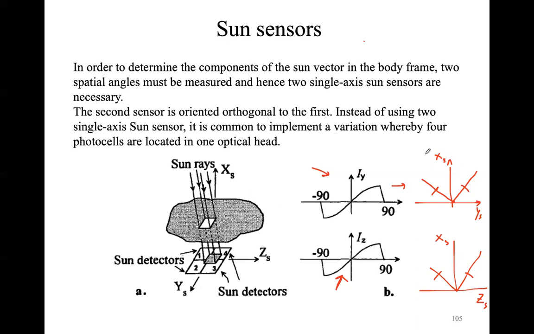So basically this represents a much more compact design of the instrument, and will provide an analogical signal that is indeed close to a linear signal for small alpha. This is only for your knowledge, just to know that in reality you use the four sun detectors in this configuration.